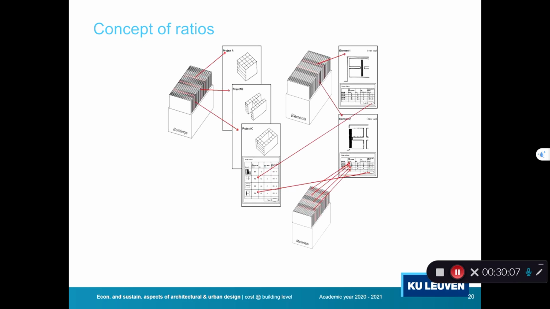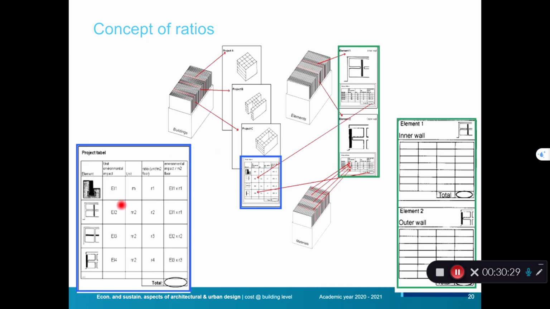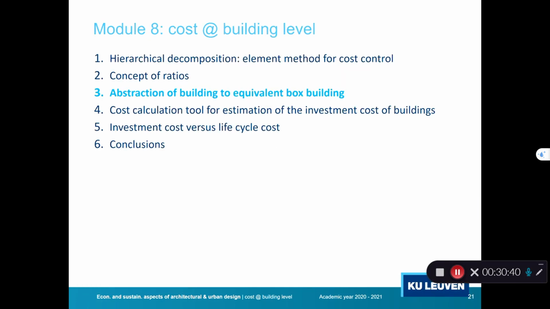And that is exactly what is being done in a design process. In the beginning, you take an average price based on the experience you have of each element, but later on in the design process, you can refine your table by refining the unit prices. So, to show it in more detail, each of these unit prices are refined in a subtable where you define the cost per unit element by looking at the different work sections. And with this, I will end the first video of the cost estimation at building level.